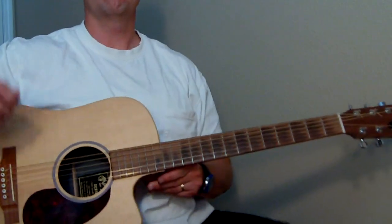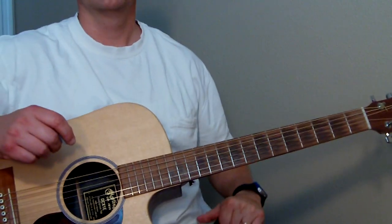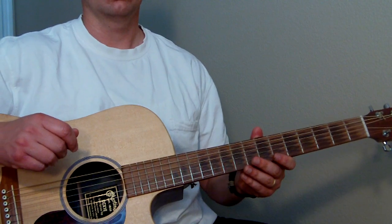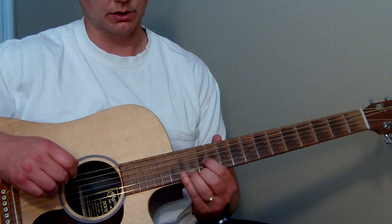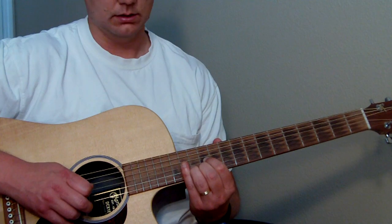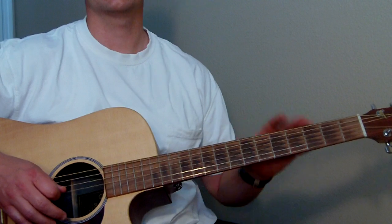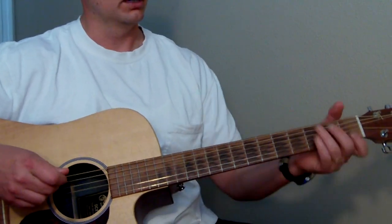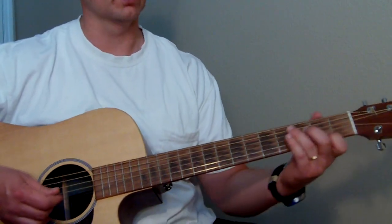I thought we could go over 'If I Ain't Got You' by Alicia Keys. Let's get you a good shot on there. So let's start off with the intro — if there's enough requests I can go over the intro part where she's kind of just strumming the chords in a different voicing. We'll go over that later. So let's go over the intro chords. It's a really great song and it's got a good groove to it. So it starts off on C major. I'll play it first and then we'll go through the chords.